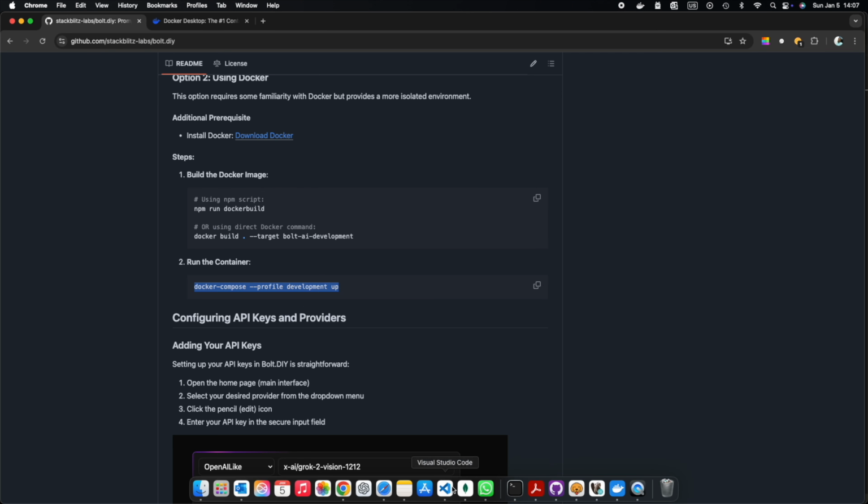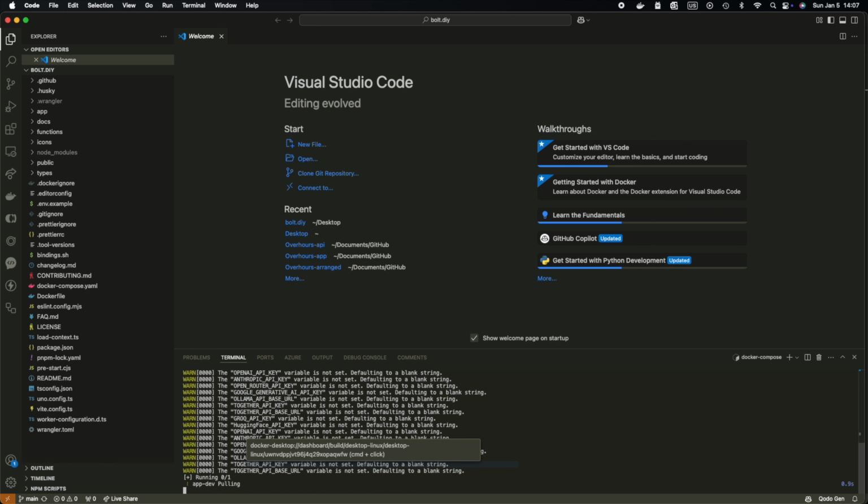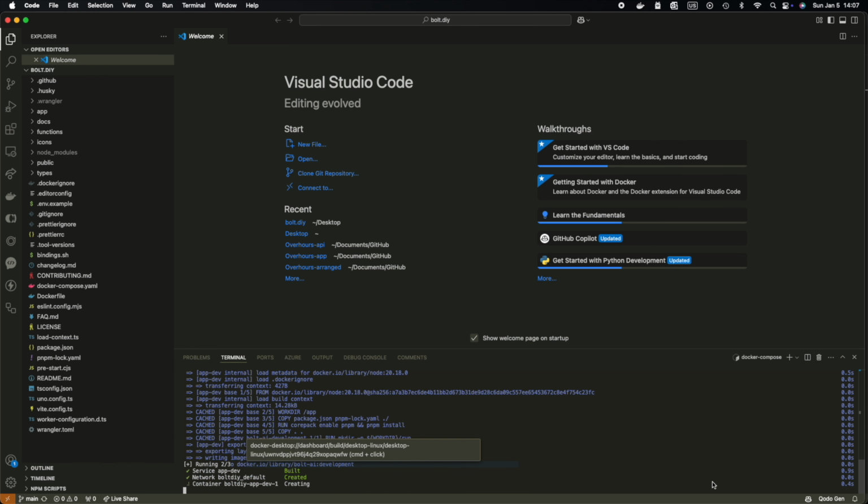So that's what we do. Here I can also add D to it, which means that it should be detached so that it can free up our terminal. If I run this, we should have a container spun up for us with this Bolt.diy running.